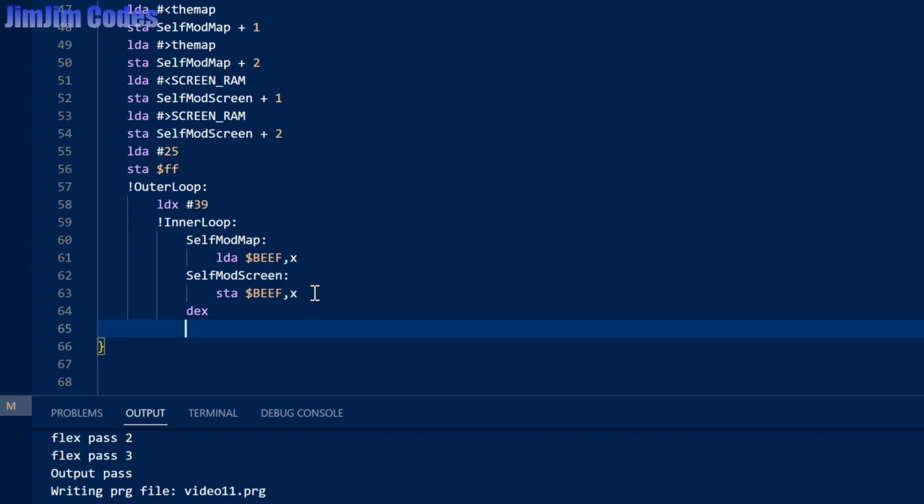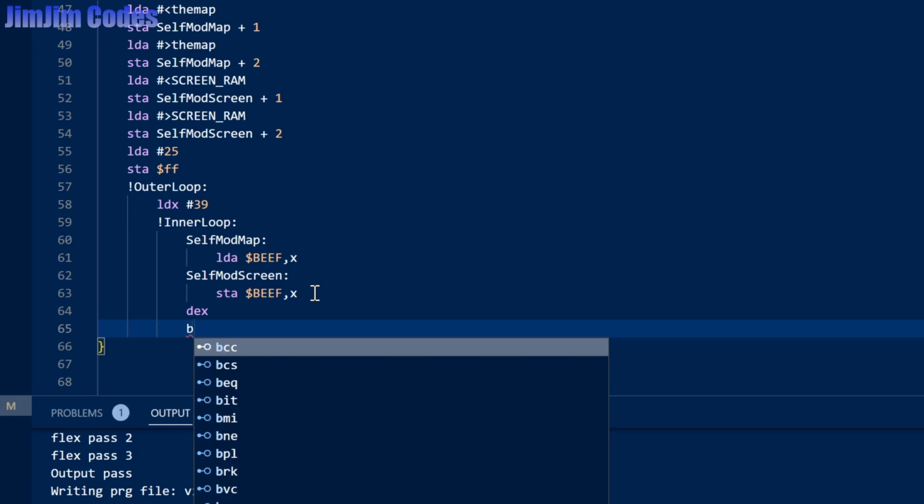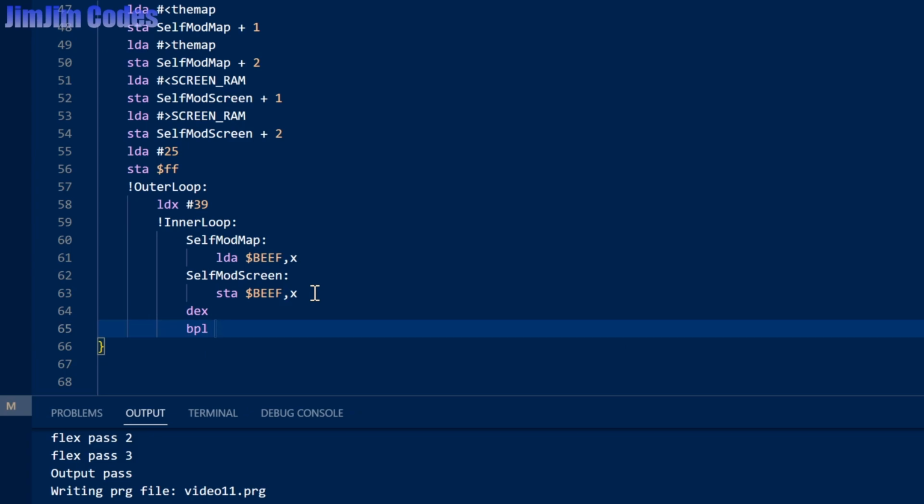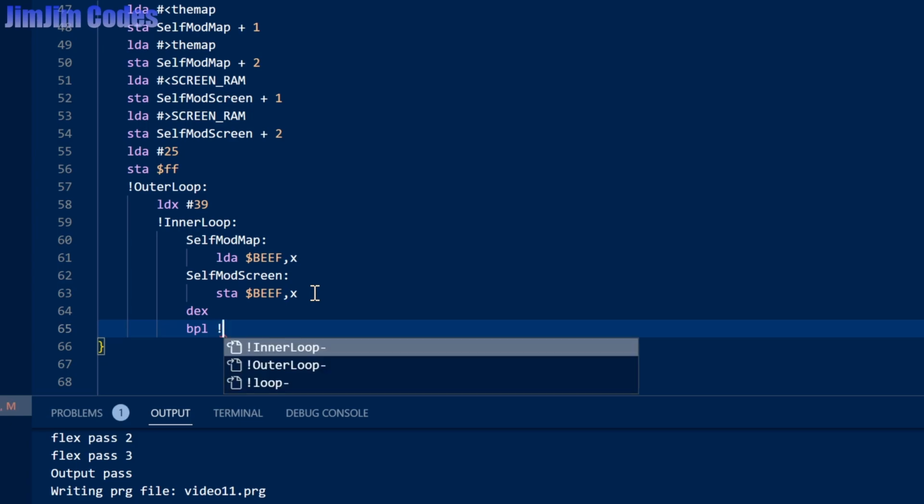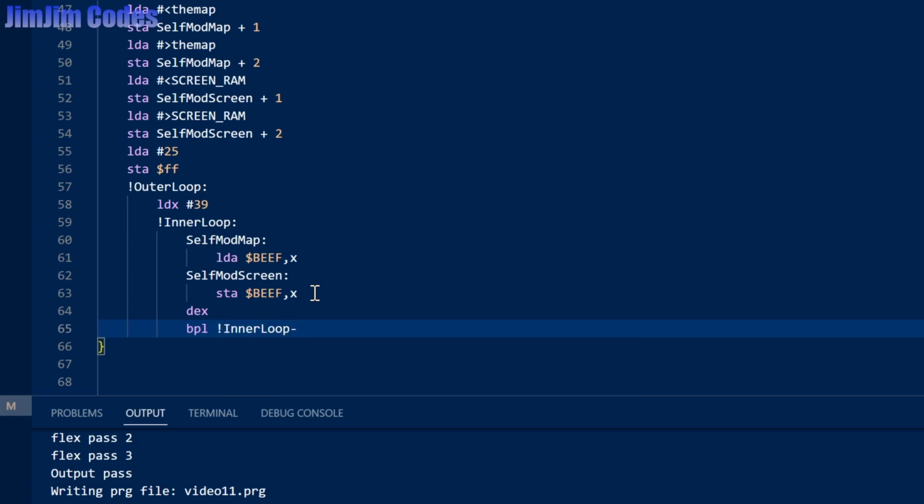Okay, and then BPL, which is if it will get to 0 and branch if plus, inner loop. Okay. So this will do our first row. We don't have to modify any of this yet because it's doing 0 to 39 for both.